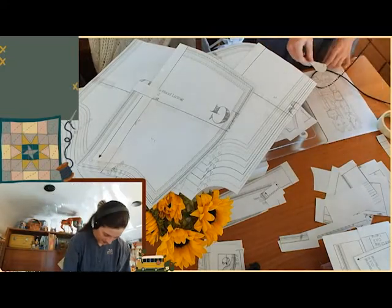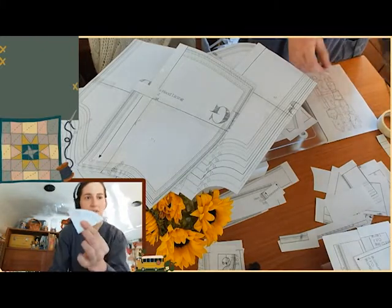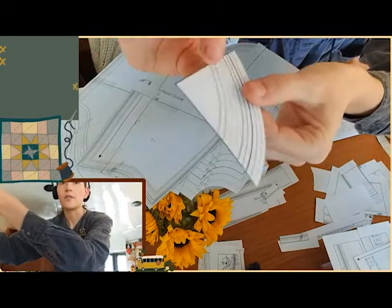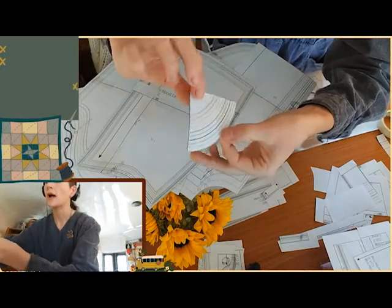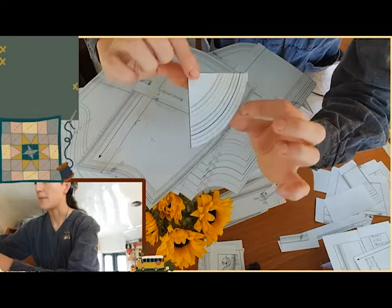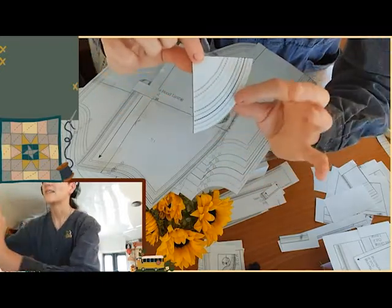So I am just looking at these last pieces. I believe these are all pockets. I've got these cool curves, which, since I've got this one up, is an opportunity to show the sizing. Again, this is not my pattern. This is Omeo My Sewing's pattern. I've used theirs for their dresses before. But you can see all the different sizes. They used cute little symbols. I'm cutting on the heart line, which you can't see the hearts because I cut them, but that's the large size.